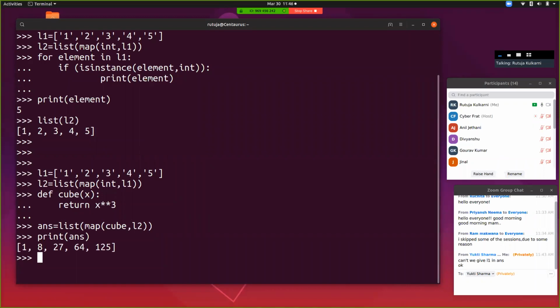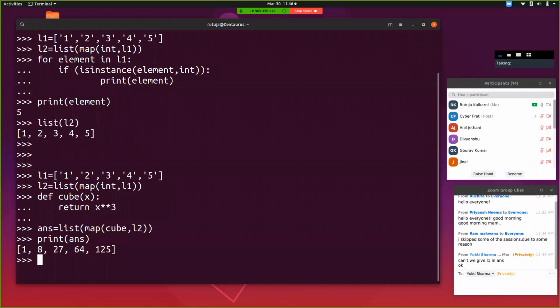So what basically the map function does is it applies one thing to another. Each instance checks whether this condition works or not, and the map function applies any particular operation to each and every element. As you all can see, the operation of the cube function is applicable to each and every element of this list L2. Here, integer has been applied to each and every element of list L1. So that's how I would say the map function works. Very basic examples I've taken for your better understanding.